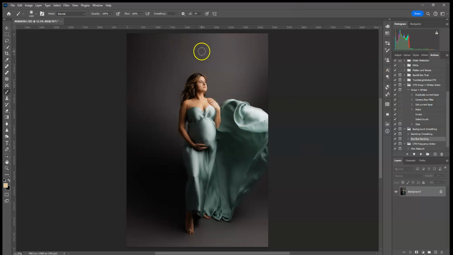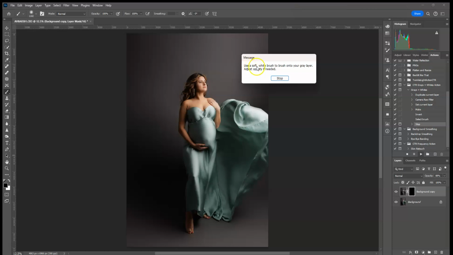Okay, so we did the skin, we smoothed the background. You can just add a texture overlay too if smoothing isn't something that you really want to take the time to do. Adding a texture is also a good idea. So my grays and whites action, I'm going to click that and I'm going to press play. I'm going to show you a couple different ways to use this, so watching the tutorial is always good because I can show you different ways to do certain things that aren't easily explainable in the action itself if you're just going to go use it in Photoshop. So you can press play on that.